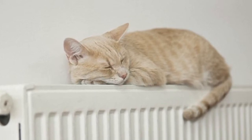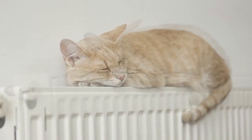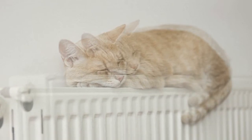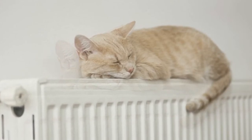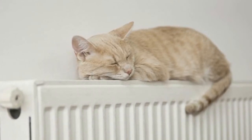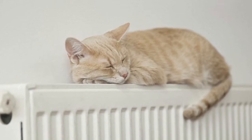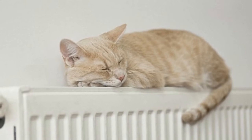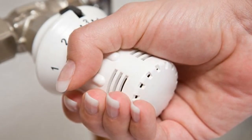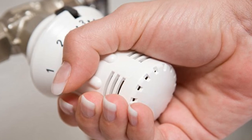Tip 4: Maximize your insulation. When it comes to heat, around 25% is lost through the roof. This can be easily reduced by installing 25 centimeters of insulation throughout your loft. It's also worth seeing what's going on in your walls, as around a third of the heat in an uninsulated home is lost this way. Although it's not as cheap to install as loft insulation, cavity wall insulation could save up to £160 a year in heating bills. It's also worth checking with your energy supplier to see if they have any insulation schemes running, which can sometimes mean cheap or free installation.